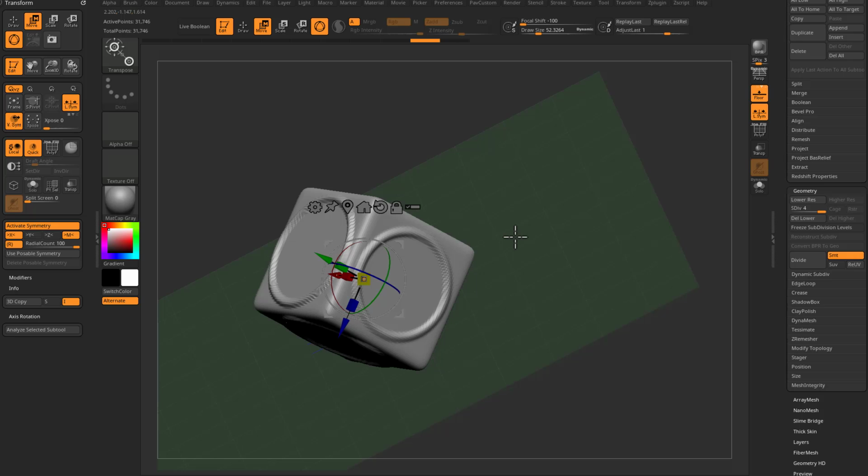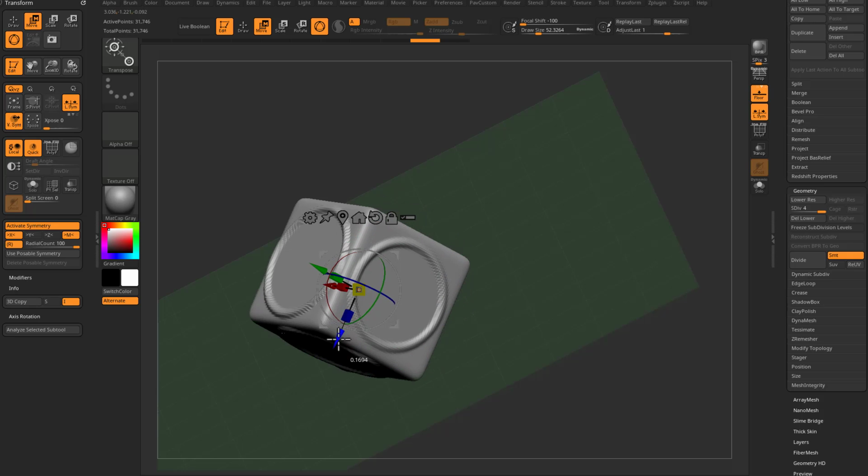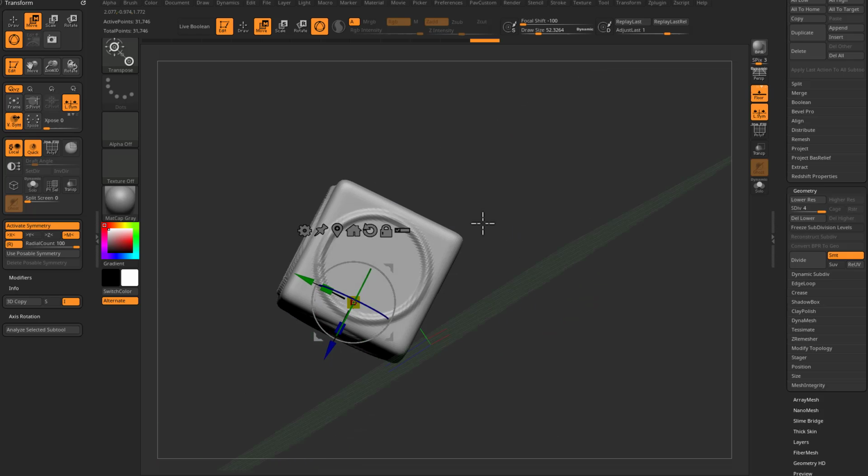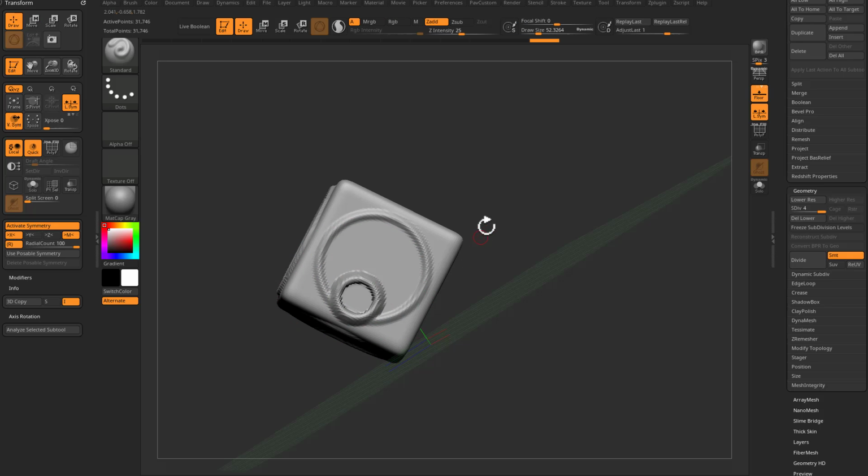So a little bit of gizmo functionality. If I tap Alt on my keyboard, you'll see it unlocks that little lock right there. So if it's locked and I don't have Alt held down, it's going to move my object. If I hold down Alt, it's going to unlock it, and now I'm moving the pivot. So if I move this forward, now these are going to converge on that point in space because the gizmo's telling it that's the new object pivot. So now I can go through here and sculpt around that new pivot.